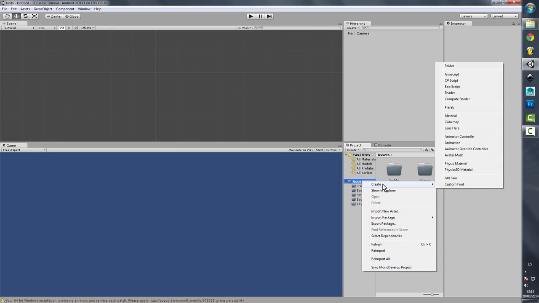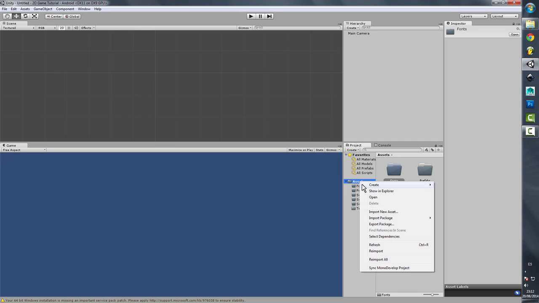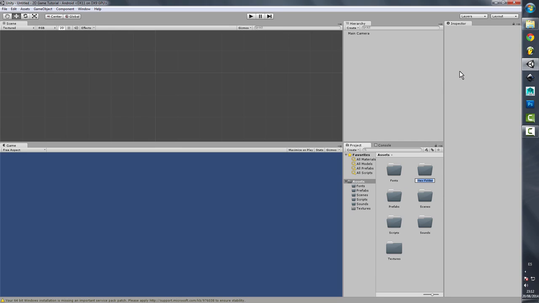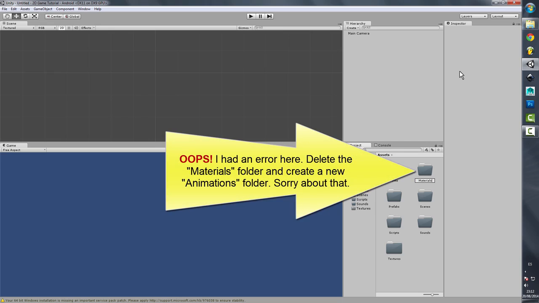Right click it, create new folder and call it fonts. We will store any downloaded fonts into this folder. Again, right click on assets, create folder and call this materials. Alright, here we will store all of our materials.